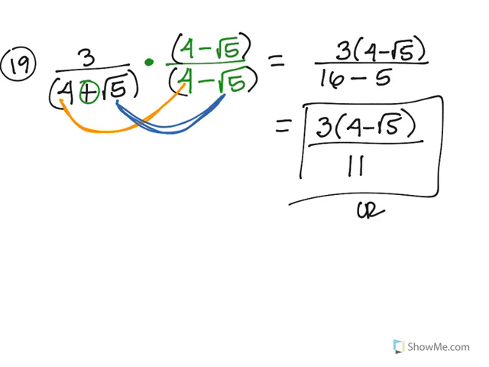Or my last, sometimes they go back and forth. They'll take this answer, or if they say it's in the wrong form, then you need to go ahead and distribute the 3. Okay? That would make that what? 12 minus 3 square roots of 5 all over what? 11. Do y'all see that? All I did was multiply 3 inside. Does that make sense? Wasn't bad, was it? You multiply by the opposite.